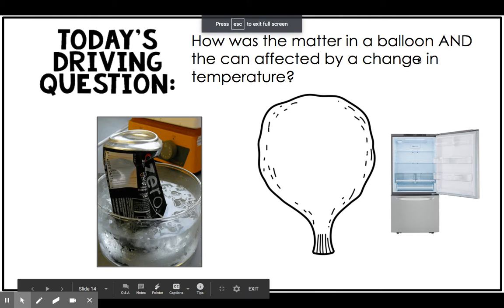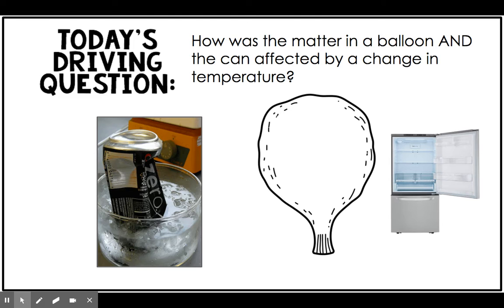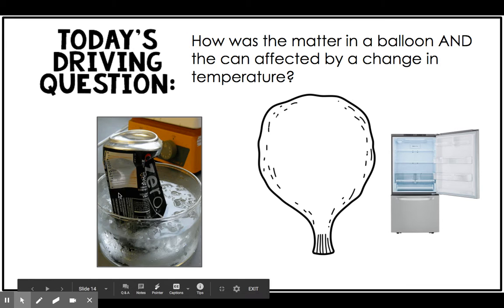Hello, sixth grade scientists. So today, in your Do Now, you saw the results of our balloon in the freezer experiment. And we saw that when we put an inflated balloon into the freezer and came back a day later, it was all squished and crinkled and deflated. And we also know that when we dunked our soda can in cold water, it became squished and deflated.